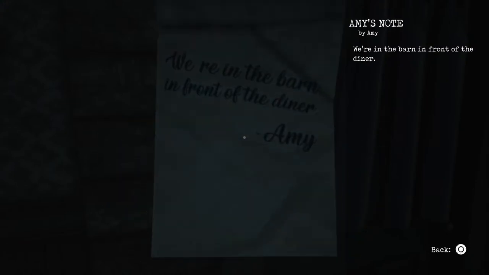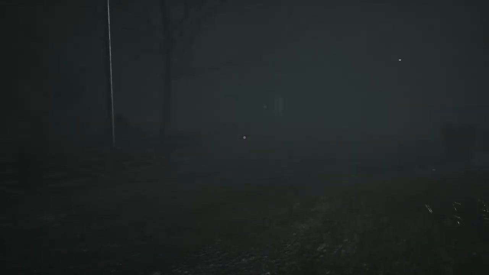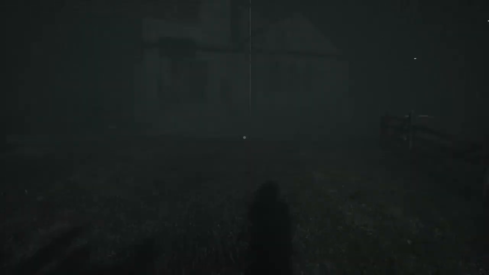We're in the barn in front of the diner, Amy. You don't want to take that. You know, the aliens might know our language. The only useful thing I've done with this bat is get through doorways. No ammo. We do have a revolver, but it doesn't really do much from what I've seen.